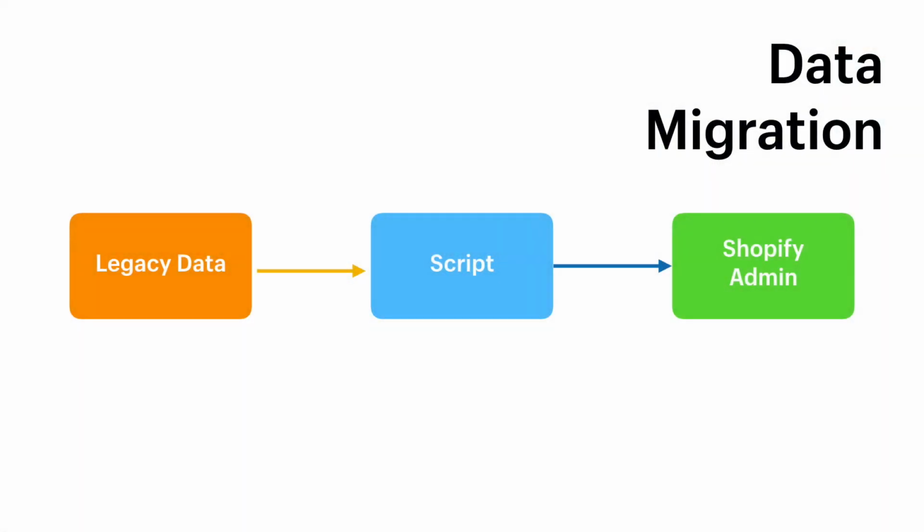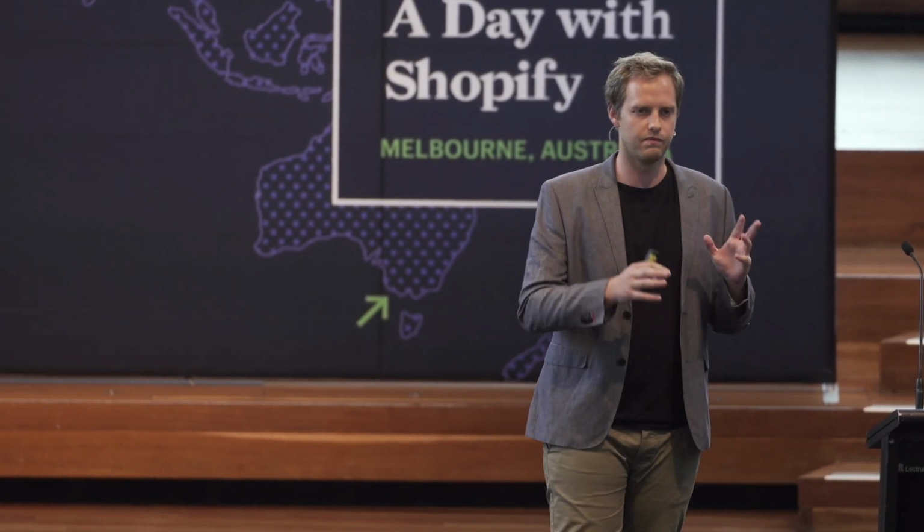This is a much simpler example, but also something that I'd consider custom app or bespoke development. So data migrations, a very common use case for API integrations or custom development. You've got a legacy system, you want to move a customer over to Shopify. There's not an existing tool to do that, so you have to write some bespoke custom code that pulls out the data in the way the client wants and ports it across to Shopify.